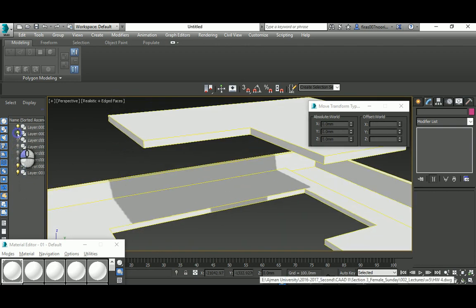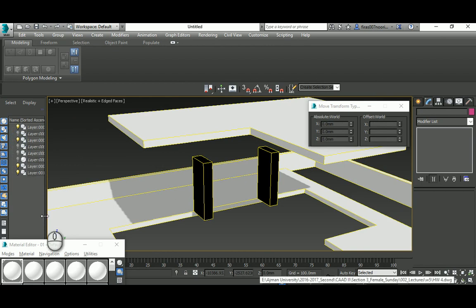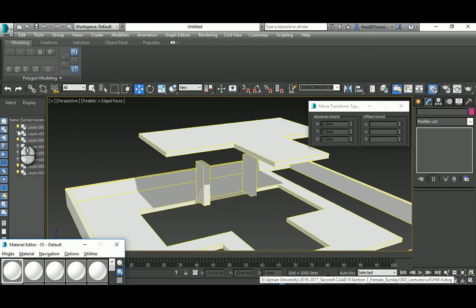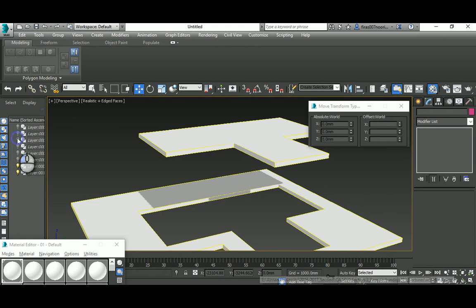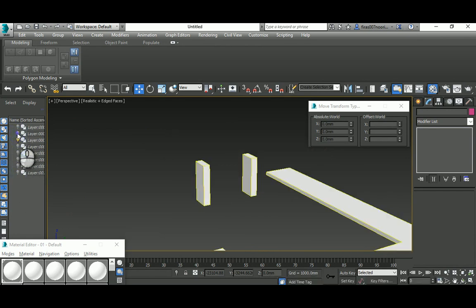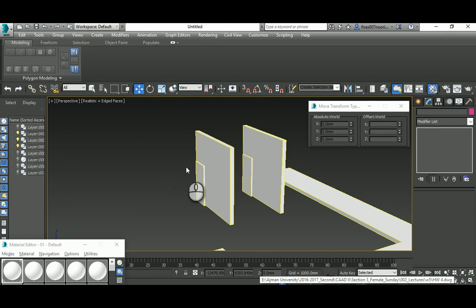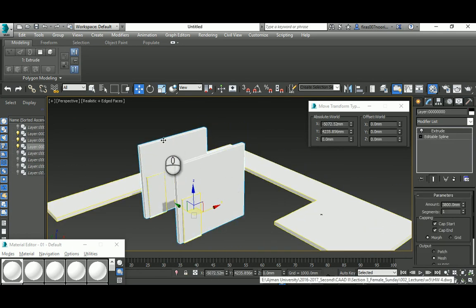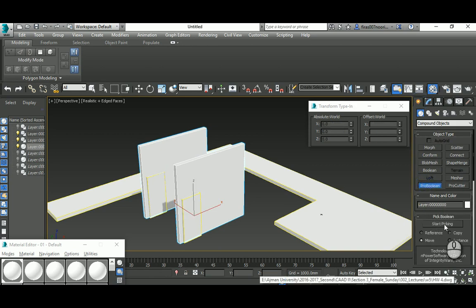Now which one is which? Should have named them anyway, like that. Great. Now again, get rid of this guy and this guy. Probably we need the partitions like this, see? Lovely. Select the outside thing, select the thing that's actually gonna stay, and then ProBoolean the rest like this.